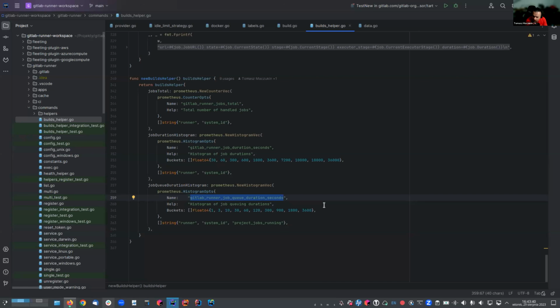So when the job is scheduled to the runner, when the runner asks for a job, GitLab finds a job, assigns it to this runner, and sends back the job payload. One of the new pieces of information in the job payload is the value of queuing time. So we send to the runner information about all details of how the job should be executed. And hey, your job was in the pending queue for 5 seconds or 10 seconds or 12 hours. Yes, it happens.